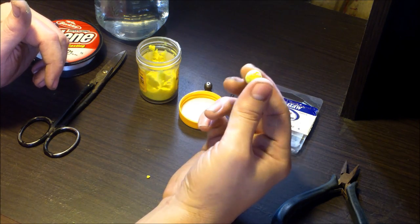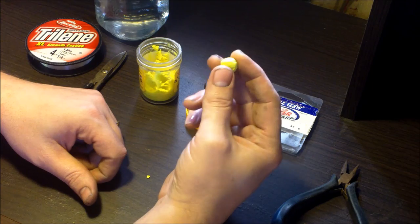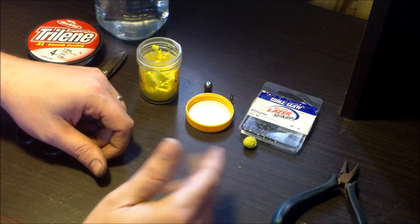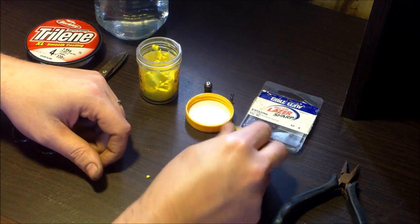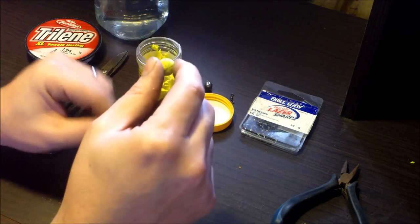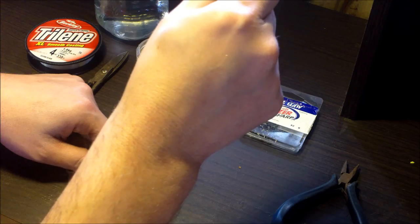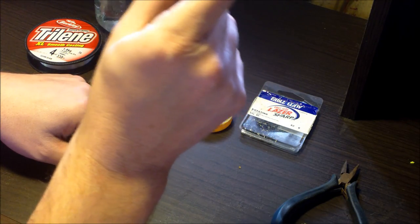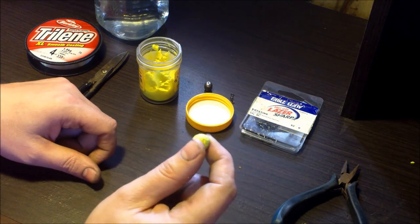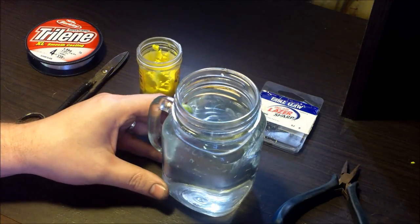The bait is fluorescent green or yellow — corn-colored, fluorescent corn. The key advantage is that it floats. As opposed to other people throwing actual corn out — the corn sinks to the bottom, might get wedged between rocks, twigs, or vegetation and the fish don't see it. But with this, it floats up. It's a suspending bait. You're going to fish it on the bottom using a sinker — you can use a slip sinker rig — throw it out, the sinker goes down, and the bait floats up. Use about a six to eight inch leader to get it off the bottom and make it more visible to the fish.